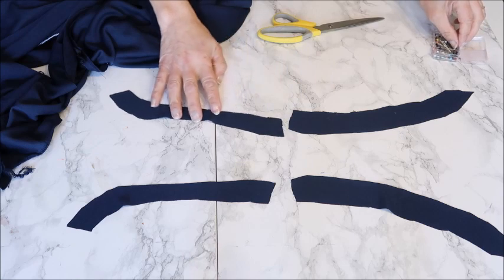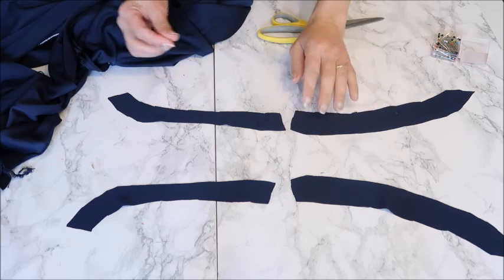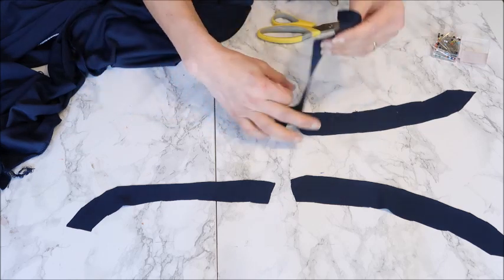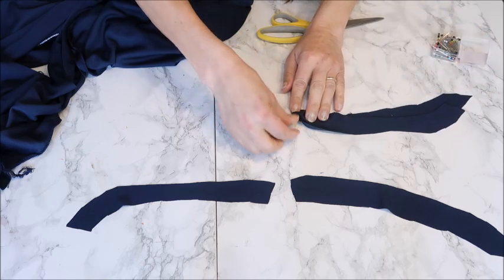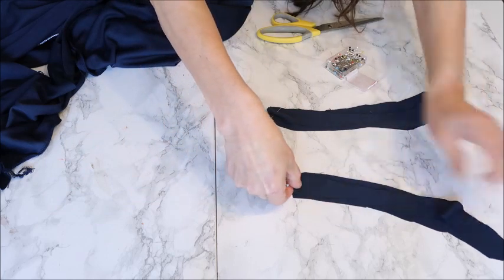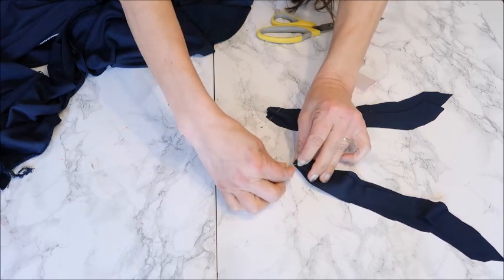Sew together the armhole seams. This is the front, this is the back. It's not meant to be bigger and smaller, but it just turned out because I used some scraps to cut this out. But this must be matching, so when you finish the side seams, make sure that the width of both is almost the same. That looks the nicest, but no one will see though, so it doesn't really matter. So we're going to sew the shoulder seam of the facings, and then we're going to sew them all around the armholes.